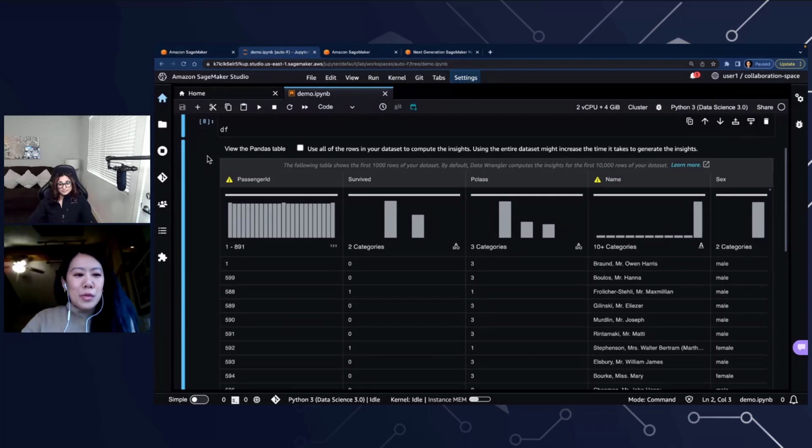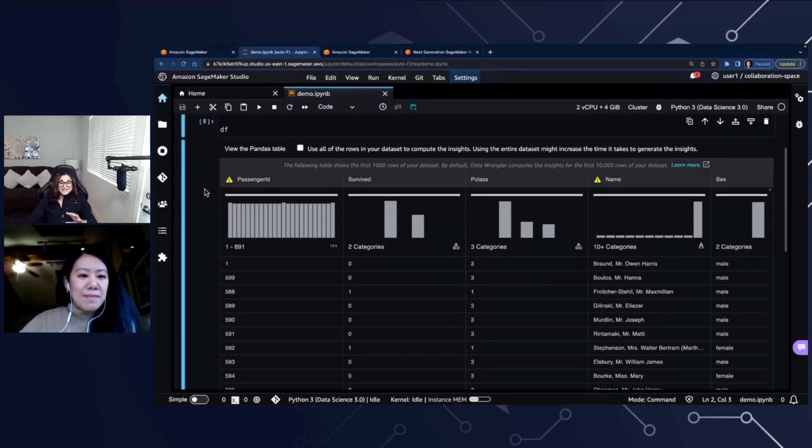Nice. So within just a few clicks, you got the data visualization powered by Data Wrangler in your notebooks. Yes. And can you explain further on the data visualization we see here? We have seen different warning icons. What do those icons mean, and how can we get the data insights and fix some of the data issues right in the notebooks as well? Yeah.